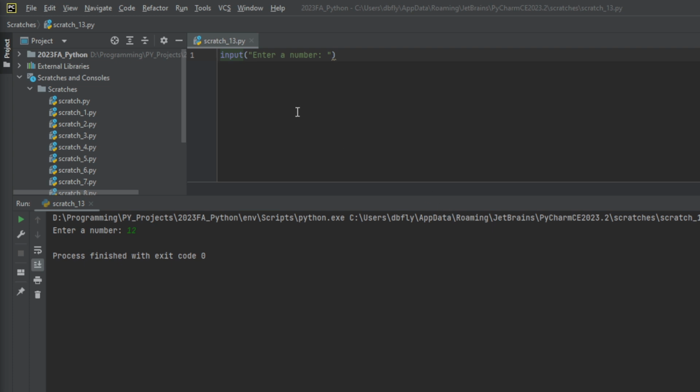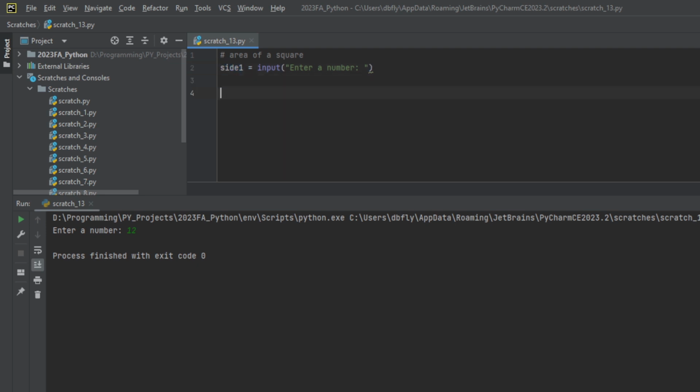So the first thing we're going to do here is find the area. I'm just going to knock this down a little bit. This is going to be the area of a square. Super simple. It's a number squared. So we want to know the length of one side, right? So we have side1 equals input. What does this do? It still allows the user to enter a number. It then stores it in the variable called side1.